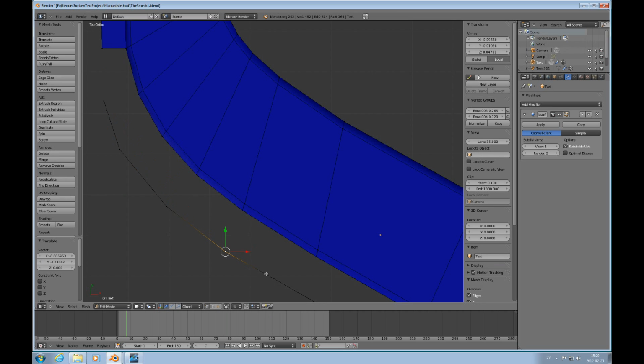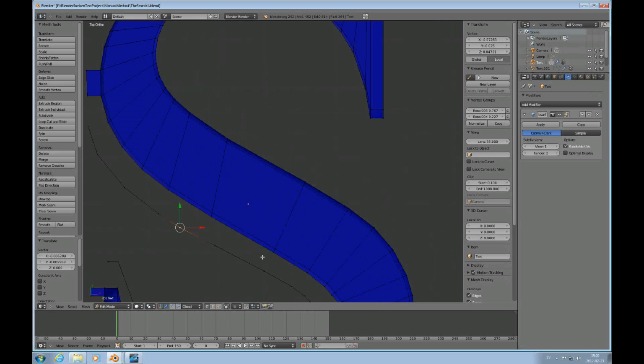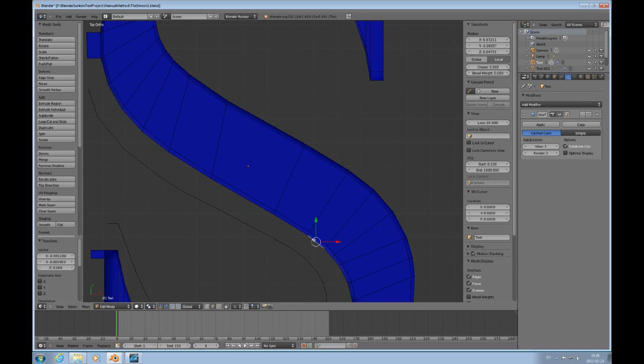What I mean by that is, I'll go over to edge mode and show you. What I don't want is this kind of thing. I want this kind of thing. So that's what I'm basically trying to achieve doing this.